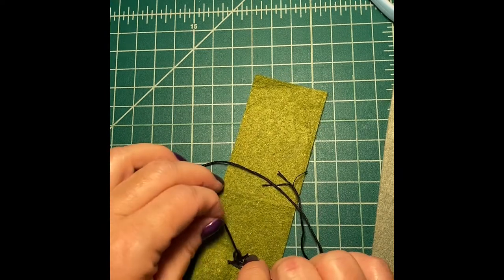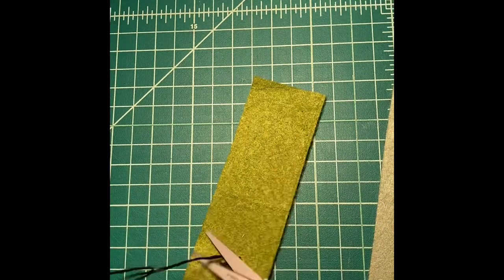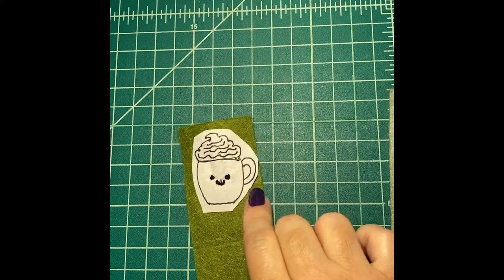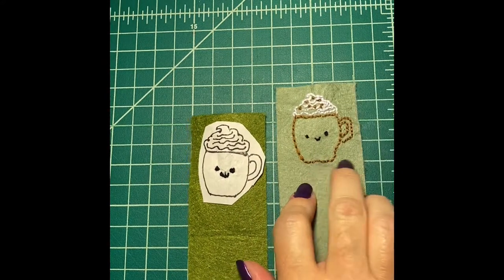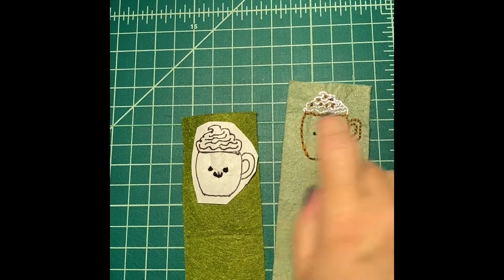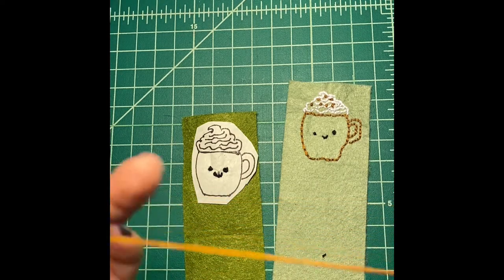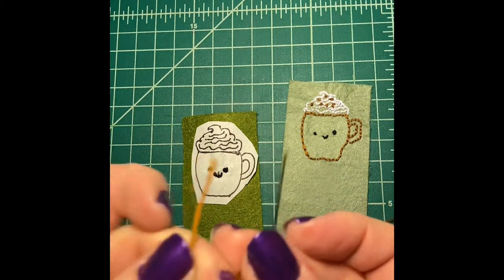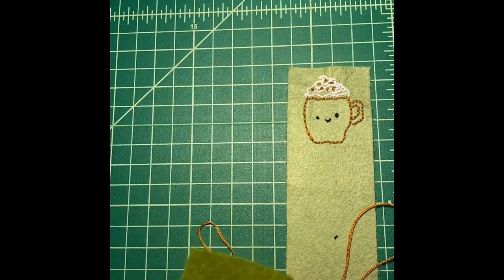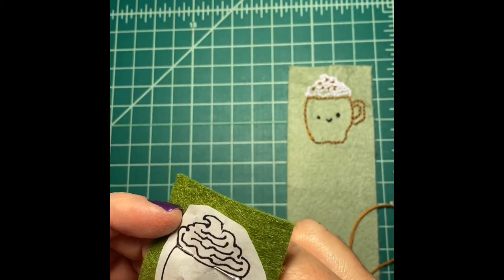And then we're gonna move on to the brown. That one is just gonna be straight stitches. They're called back stitches. And you can start anywhere on your mug that you want. It doesn't matter. We're gonna save the little flecks of pumpkin spice for last. So here we have our 6 strands of pumpkin spice color. Nutmeg, whatever you want to call it. And I'm not going to tie a knot at the end of this one. I think I'm going to probably start close to the top.